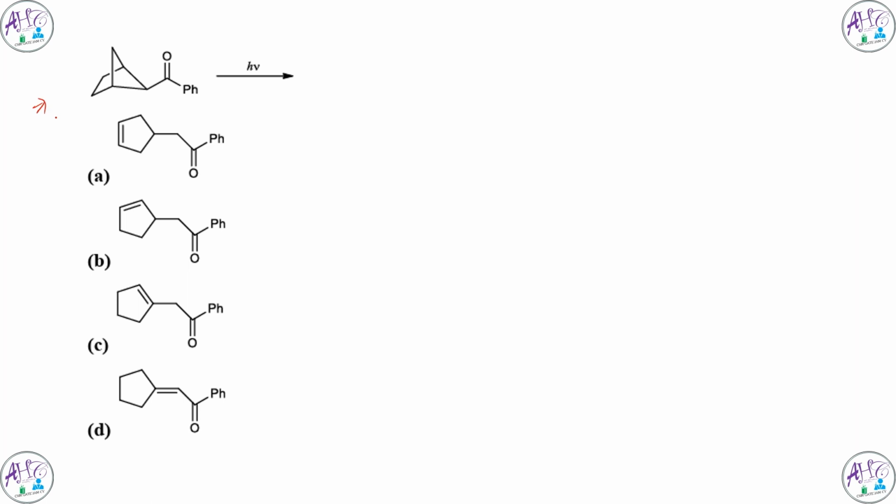Next question. Here they have given a reaction and they are asking us to find the product. So again, you have your carbonyl group. Whenever you have a carbonyl group, you have to literally convert it into radicals. So once again, if you convert this to radical, this is going to convert to an O radical and a Ph radical. This is going to be Ph. Now there is a radical on this carbon.